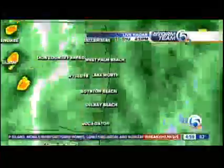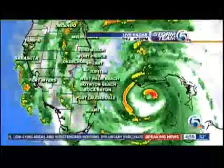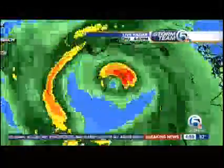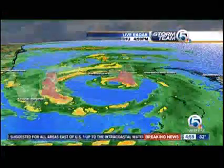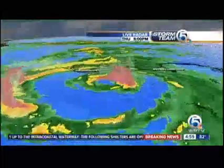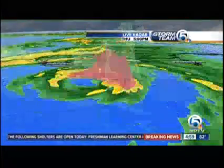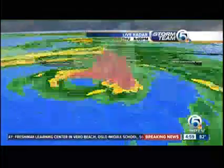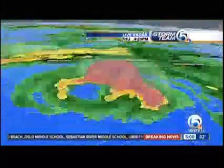Let's take a tour a little bit of the storm here, and you see it. It's on the radar now, heading up towards almost right into Freeport too. And we'll zoom in and take a closer look at this and put it in 3D mode, turn it on its side, and you can see this is the intensity, kind of how fierce the rain is really coming down there. We'll zoom in a little bit farther, and it's really getting close to Freeport and Grand Bahama there, just starting to push up in there, and probably a pretty good storm surge on the right side of this too, because they do have that kind of concaveness to the coastline as Freeport sticks out a little bit more too.